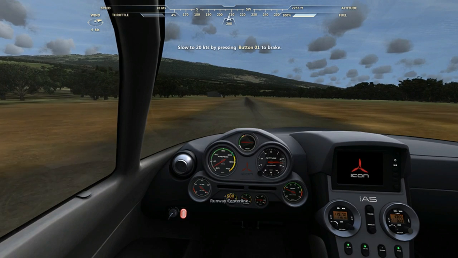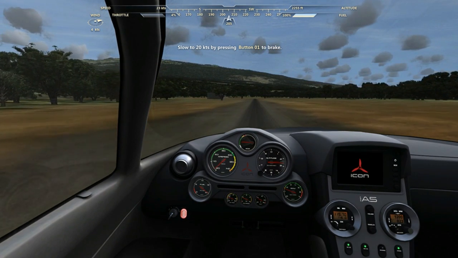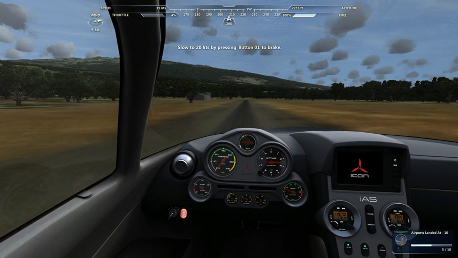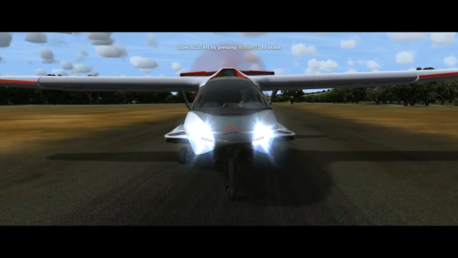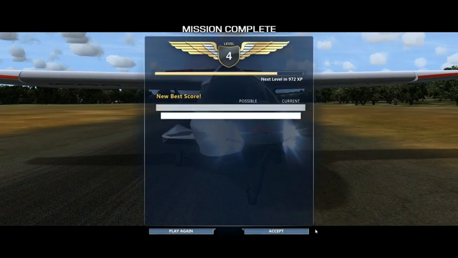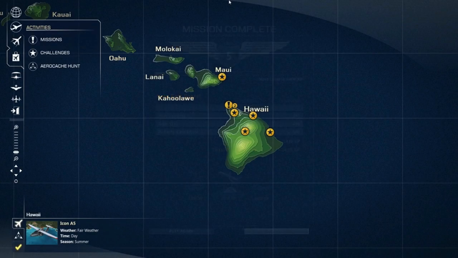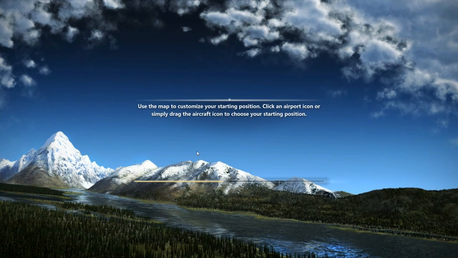Runway center line, give us the points. Let's unlock stage 5, please. Gimme. Yay! All right, we did it, guys. Okay, so let's go back to the missions, and we've unlocked this aerobatic, and we're gonna do this as our final mission, and then that'll be it. We're gonna call it a day on this episode.